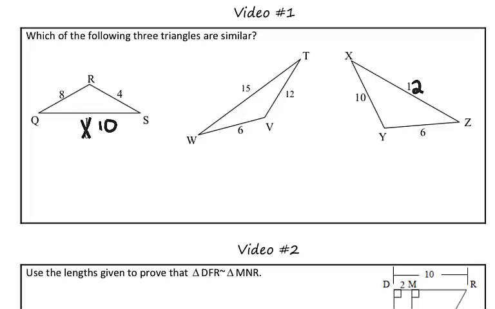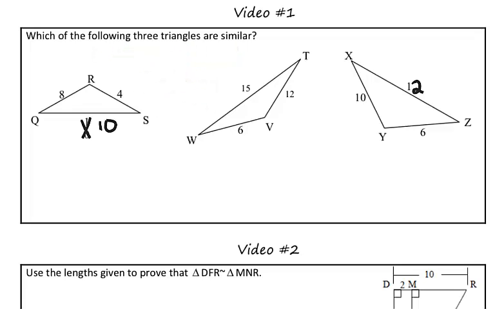I apologize again. Starting off, we can figure out if two triangles are similar based on if their sides are proportional. What we just learned about is if three sides of one triangle are proportional to the three corresponding sides of another triangle, then the triangles are similar. So really what we need to do is set up our ratios and see are the sides proportional to each other. So starting with our first two triangles, QRS and WVT, we need to match up our corresponding parts.